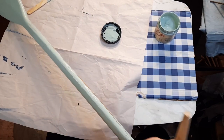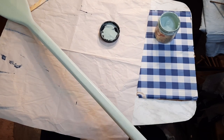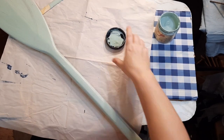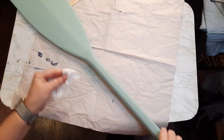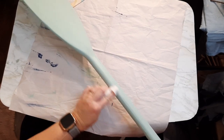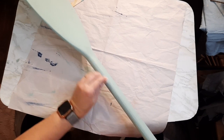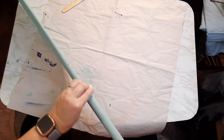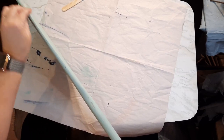I'm going to use black chalk paint. Then I'm going to come back with some Dixie Belle Best Dang Wax in a brown color and wipe that all over, and then use a microfiber cloth to go back and wipe off, so you can kind of control it a little bit. A good bit of it's still going to stick, but you can control a little bit of how much you're putting down that way. So I used a brush to put the wax on, and then I come back with that cloth to wipe it down some.